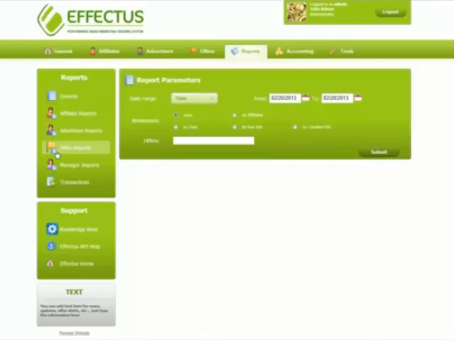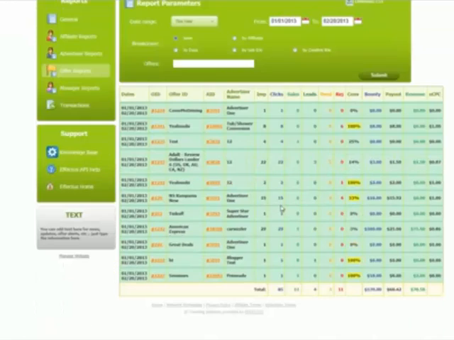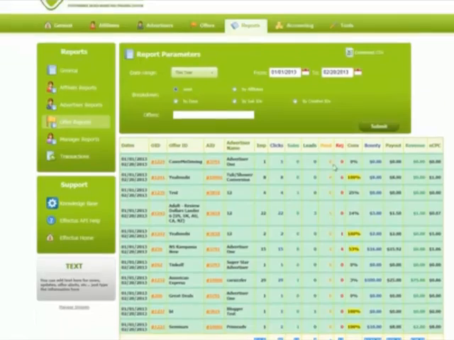The next one we have is called an offer report, and under the offer reports, you can choose the parameters in this area. And when you hit Submit, you're going to see all the reports on the offers that are in here. These are just sample offers, but when you have it set up, it's updated in real time. And so all the information here is about the offers, and then the totals are automatically put for you down here. And you can download CSV for Excel here and be able to save the information to your computer.